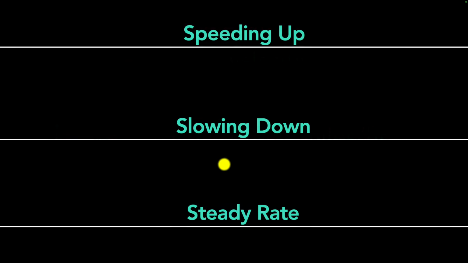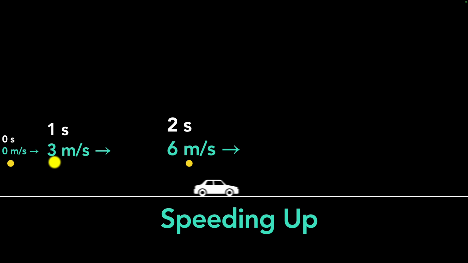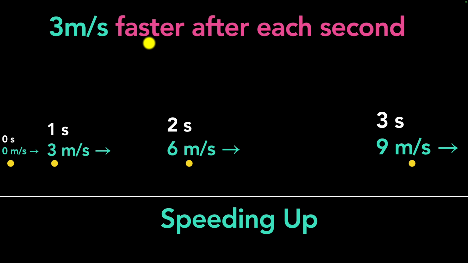So, if we go back to our example of the speeding up, let's take some numbers. Let's say the car starts at 0, and let's say that time is 0. And after 1 second, the car's velocity becomes 3 meters per second. Then it becomes 6 meters per second. Then it becomes 9 meters per second. Notice the car is speeding up. But what you notice is that this car is moving 3 meters per second faster after each second. That is its acceleration. And a cool thing about acceleration is that, just like velocity, it also has a direction.